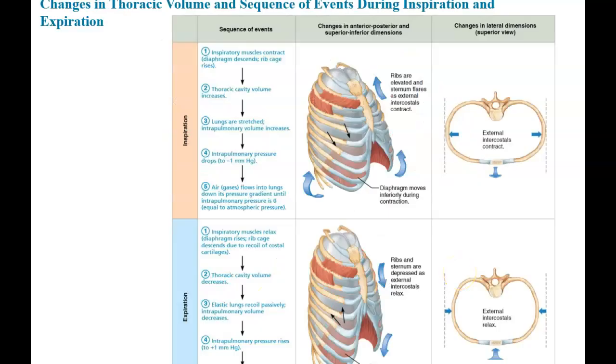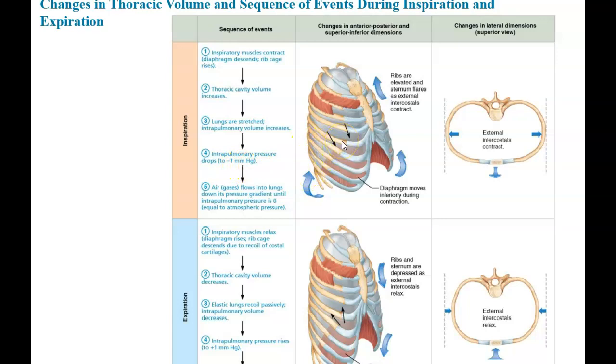So during inspiration and expiration, there's going to be a change in volume in the thoracic cavity, and that change in volume is going to affect the pressure within the cavity. During inspiration, there are muscles that contract. Muscles like the diaphragm, when it contracts, are going to flatten out, so it's going to descend, and the rib cage is going to rise because of the muscles called the external intercostals. When those muscles contract, they elevate the rib cage. So the rib cage elevating and also the diaphragm flattening is increasing the volume within the thoracic cavity. So the volume increases, and because the volume is increasing, the pressure is decreasing within the cavity. The pressure decreases by 1 millimeter of mercury.